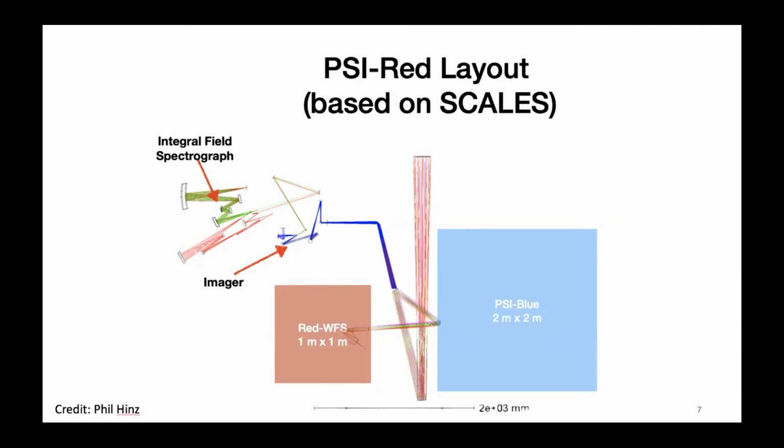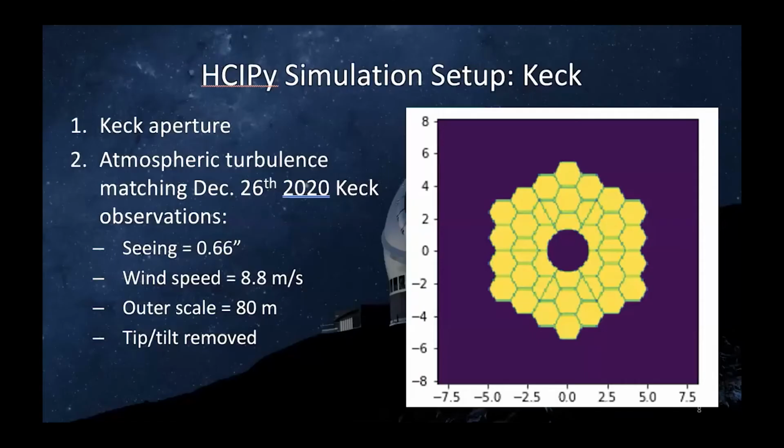And so far, our philosophy for this work has been to anchor our simulation predictions on existing telescopes on sky, and specifically focusing on the Keck telescope. So we've created an end-to-end AO simulation using the HCIPy tool, which has been developed by Emiel Por and others. And using this tool, we first simulated Keck's near-infrared pyramid wavefront sensor and NIRC2 vortex coronagraph system.